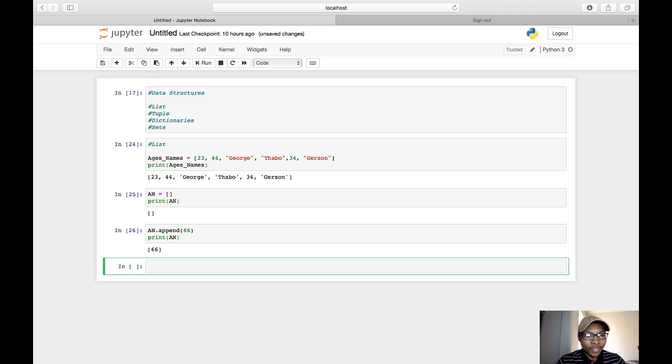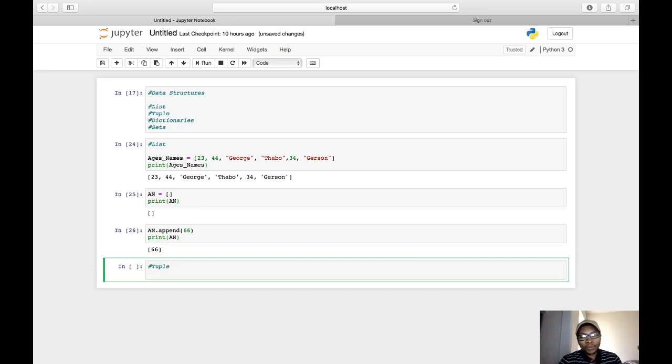We'll go to the next data structure. Let's jump to tuples. The difference between tuples and lists is that tuples are a bit faster than lists, but the issue with tuples is they're not mutable, right? So to create a tuple, we use this type of brackets.